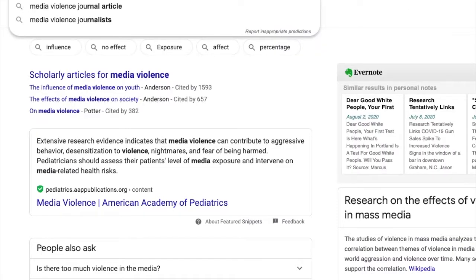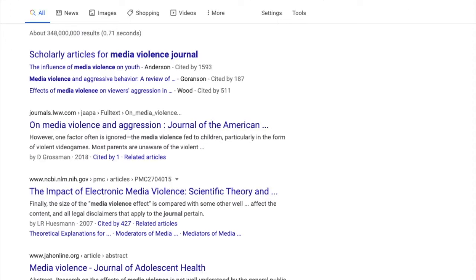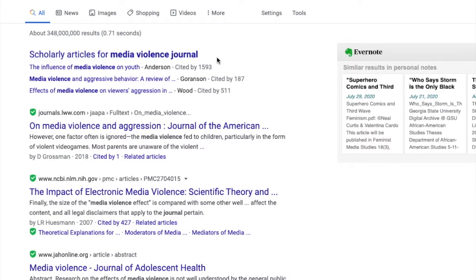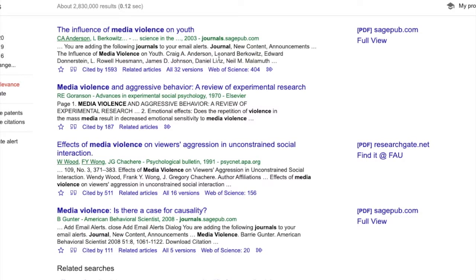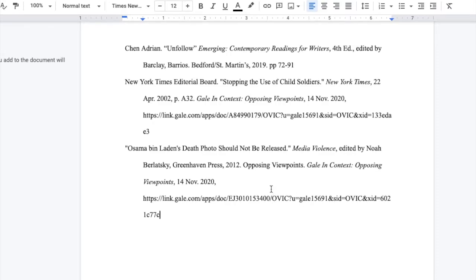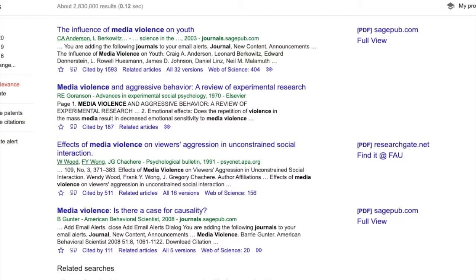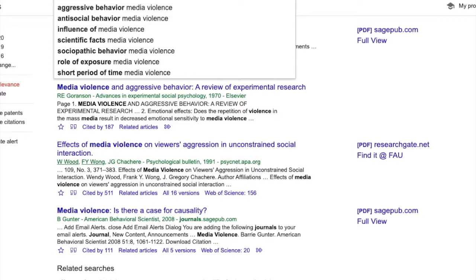Journal. I'm going to search one more time, and let's see if we even get anything from Google Scholar. This right here is called Google Scholar. That's where we're searching right here.